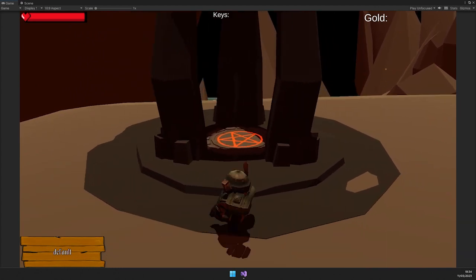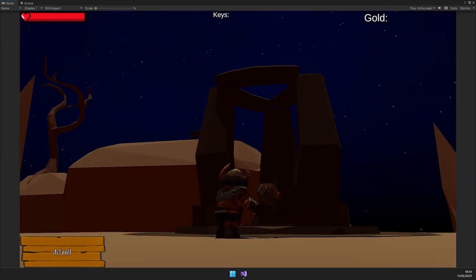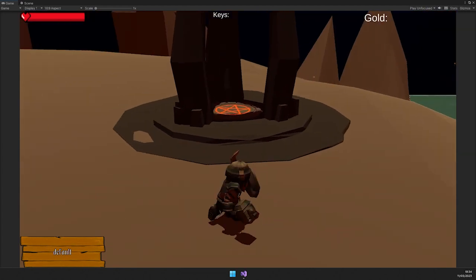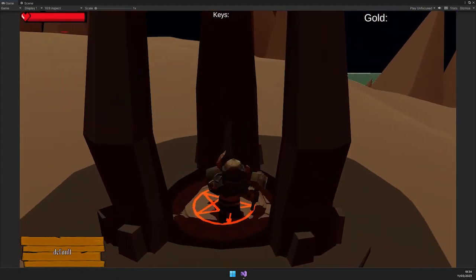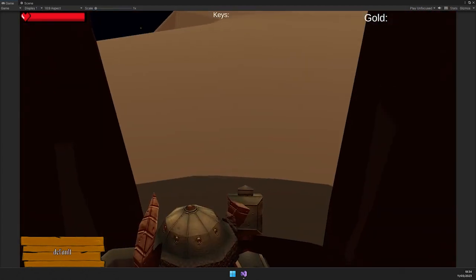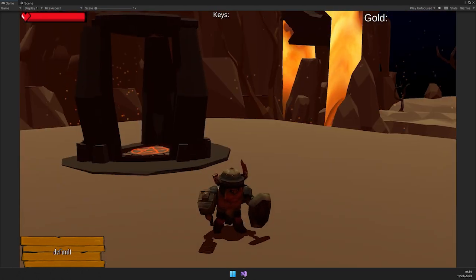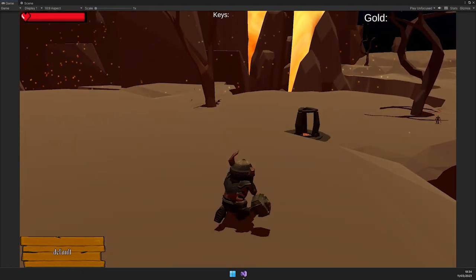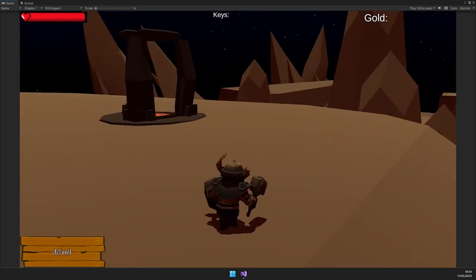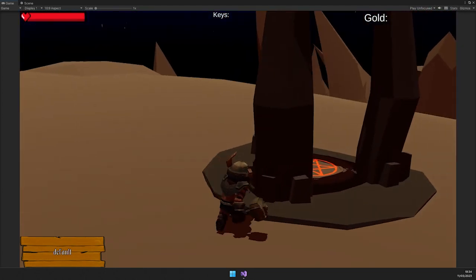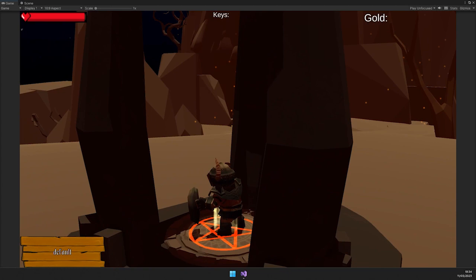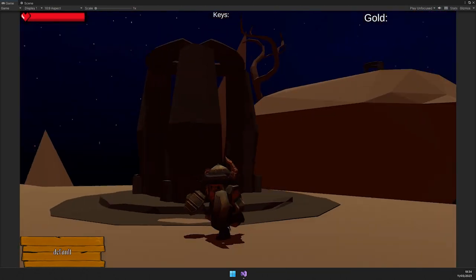And the last of the mechanics I want to talk about is the teleporter system. They come in pairs, so you walk into one, you swing your hammer, and you're then teleported to the other of the pair. So I've just went from that teleporter to this one. Go back in and teleported back down from up there.